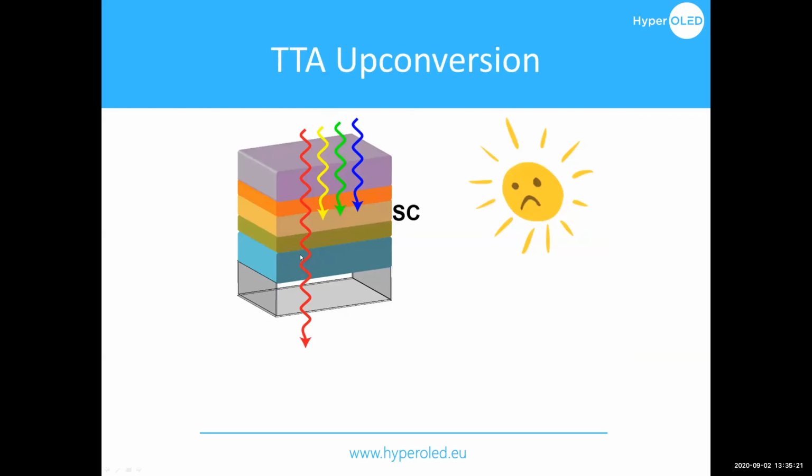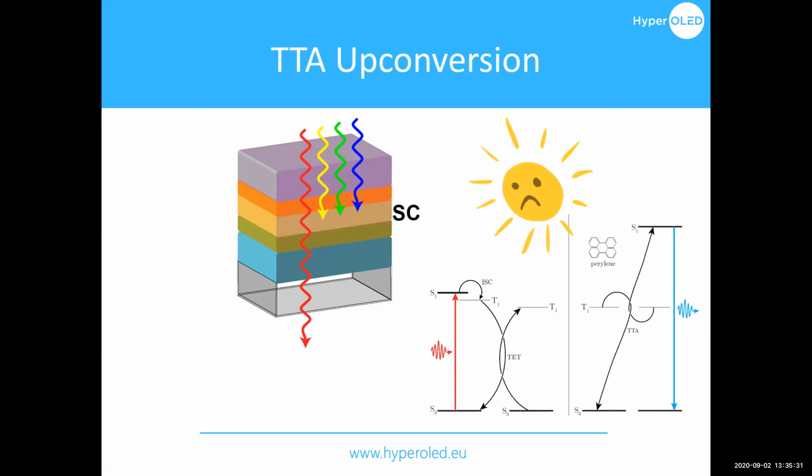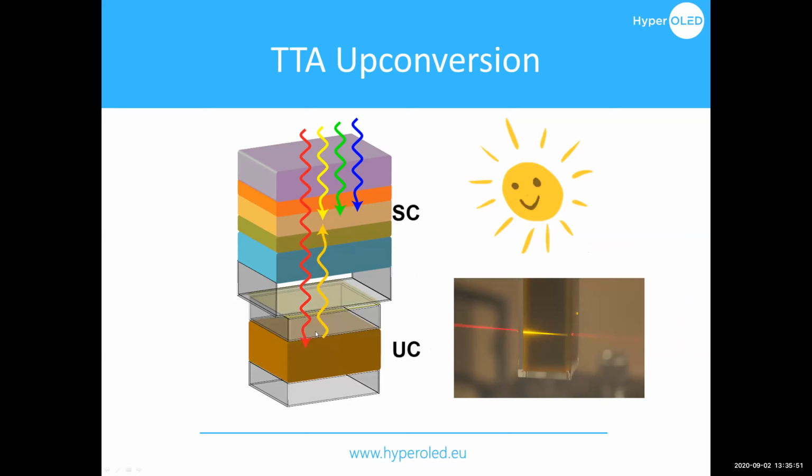All right. My background actually comes from a solar cell point of view. I did a PhD looking at triplet annihilation upconversion, where we use the long-lived property of those triplets as a way of pooling energy. We take low energy photons that would otherwise transmit through a solar cell, build up a population of triplets, which can then undergo a bimolecular process to be pumped back up to their singlet state and emit at a higher energy than what you're originally absorbing. The useful thing is that you can get those low energy photons converted up to a higher energy than the band gap of your solar cell, and then they become useful again.